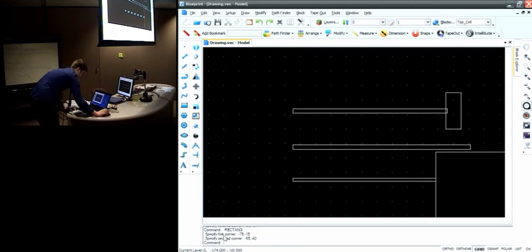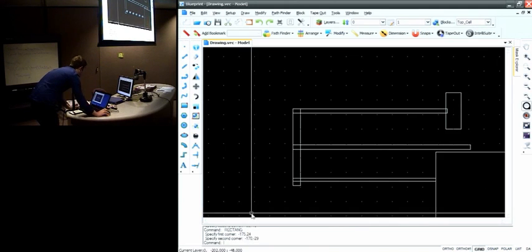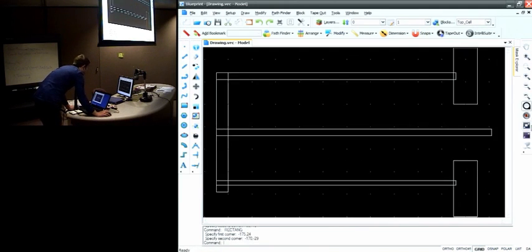There's actually one more rectangle, and something's missing. There we go.